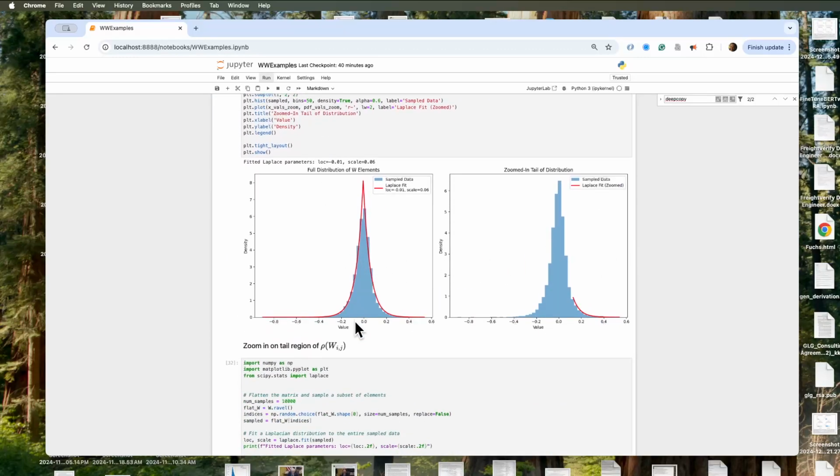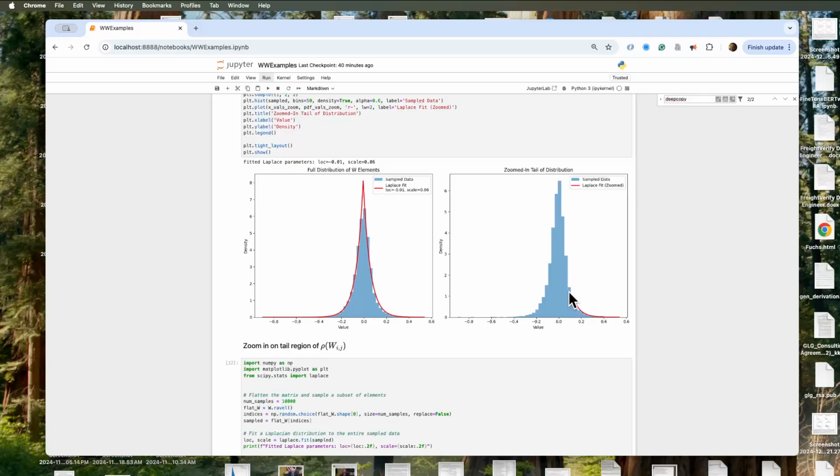Here's a plot of the distribution of a sample of the elements. So we're just sampling W_ij, and we're going to fit it to a Laplacian. And you can see it's a pretty good fit. It's not Gaussian, it's Laplacian. You'll notice that the cusp region, this top region, is a little hard to fit, but I'm also sampling it. So maybe the sample has to be larger to fit it, but I just fit it to a Laplacian.